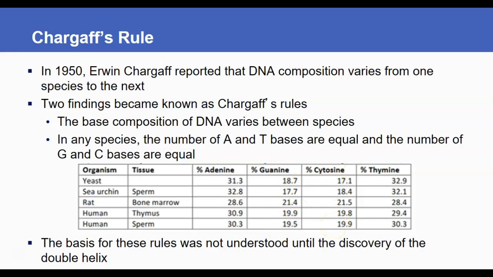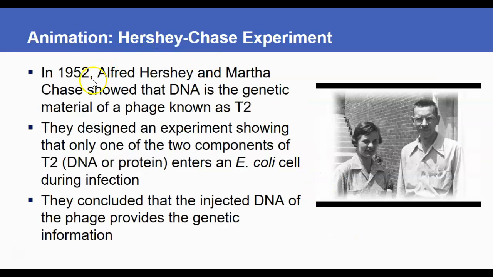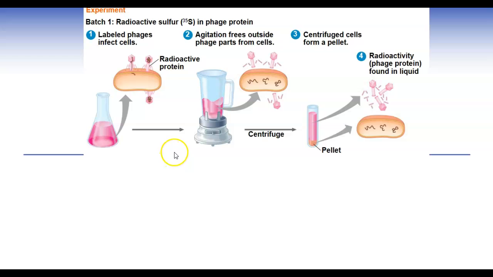Now you would think that this would instantly make sense, that adenine must pair with thymine and guanine must pair with cytosine. But that's not at all how this data was interpreted. In fact, it wasn't until 1952 that really the scientific community accepted that it was actually the DNA rather than the protein that was this transforming principle.